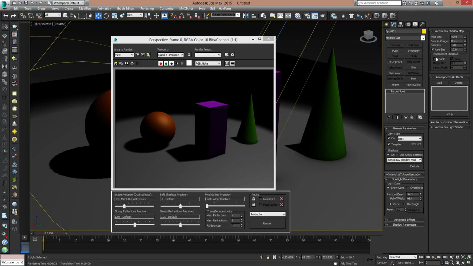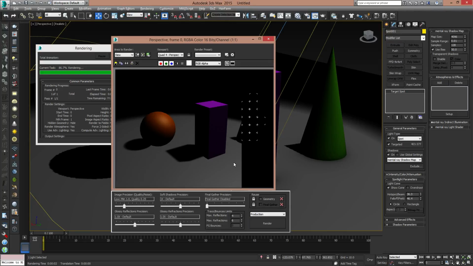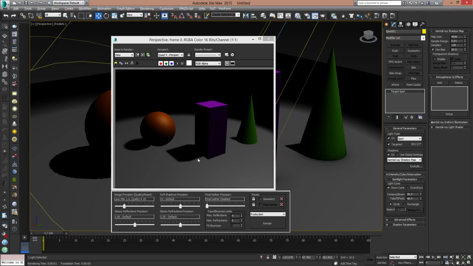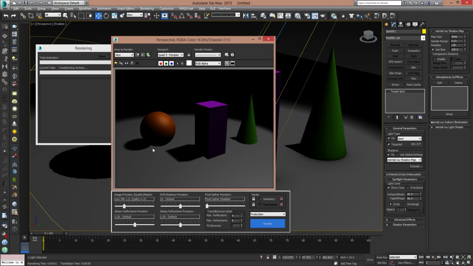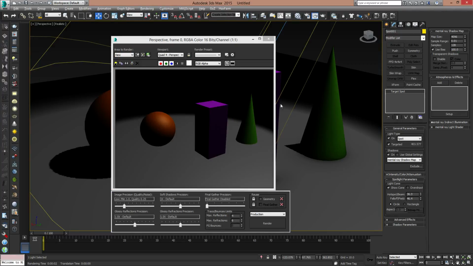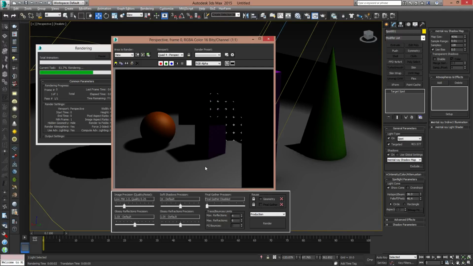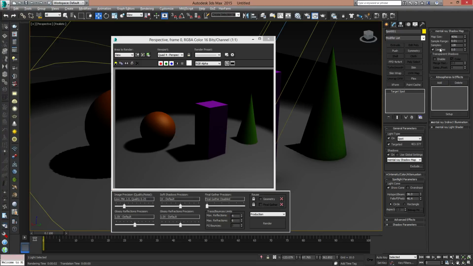Now you have the bias here. Now what the bias is going to do is control where your shadows start from your object. So right now it's starting from the base of the object, but if I were to go through here and put a value of, let's say, 50, notice that the shape of the shadow is changing a little bit. So as I increase this value here, now I completely blew out my shadows. So I put that back on 0 and see it's changing the shadows. So I really never use a bias. You don't really need it.